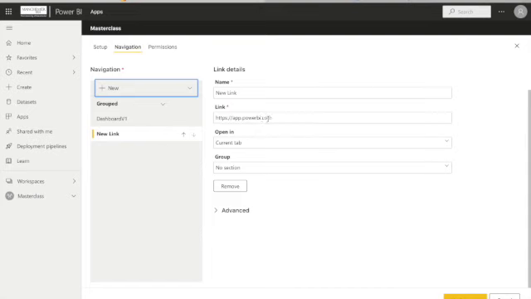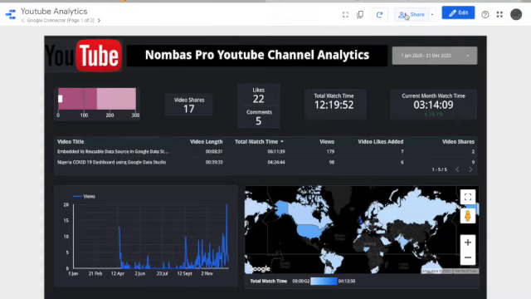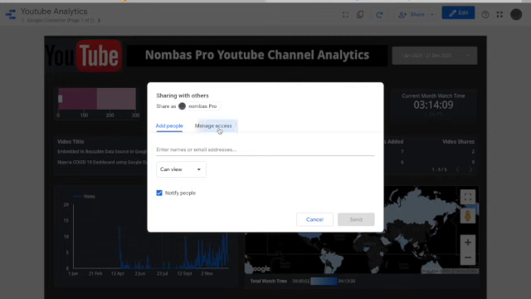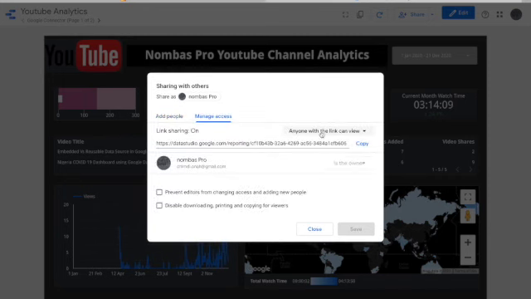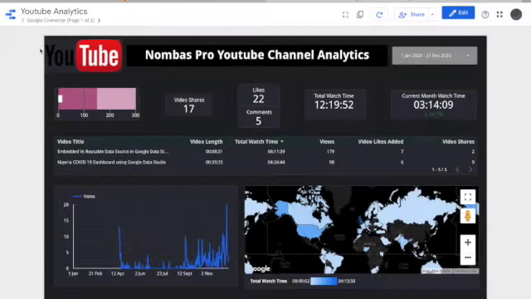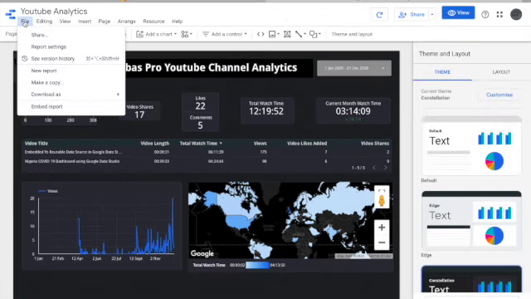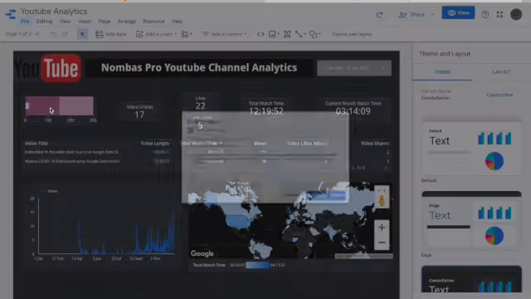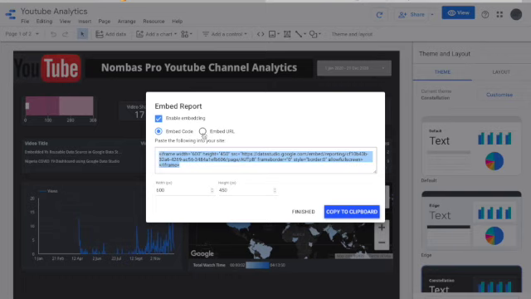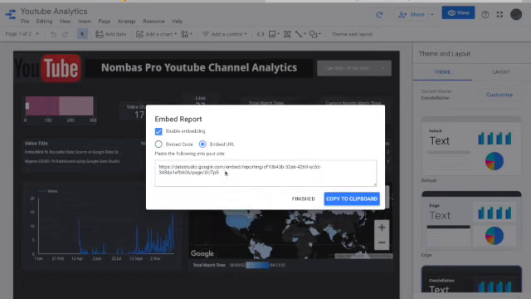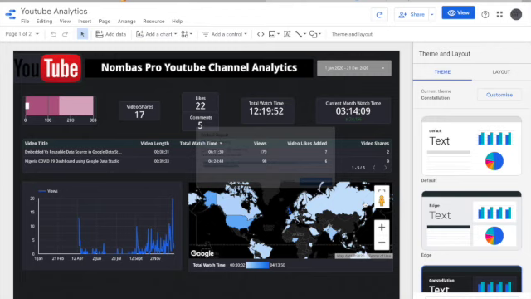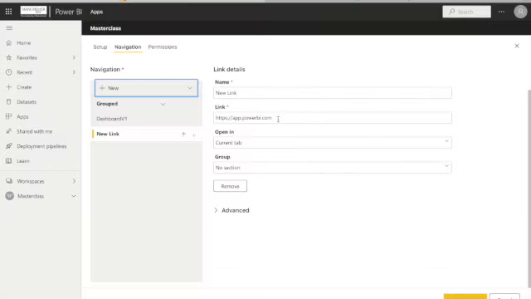So as you can see, you need a link, you need a name. And so we're now in Google Data Studio. One thing to ensure is that your share function is that at least anyone with the link can view. So, and do not copy that link. You need to be on edit mode, go to File, Embed Report, and that's where you get the embed URL. So this is the link I'm going to then copy and paste in my Power BI.